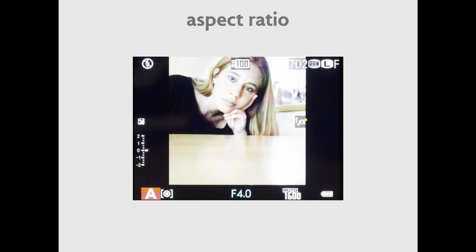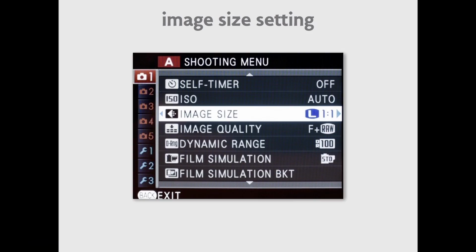So here's my lovely daughter. I'm looking through the viewfinder at her. And suppose I want to take square pictures. I want to be cool and take Instagram-like things with this camera. Well, the way I do that is that I simply go to this image size menu, and then I can switch the ratio, you can see, from 3:2 at the top to 1:1. And now I get square images. Okay? And now everything you would think looks pretty happy.